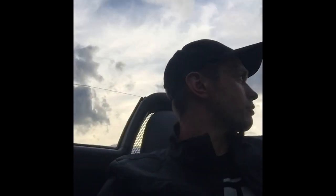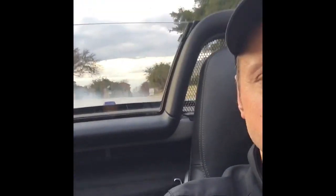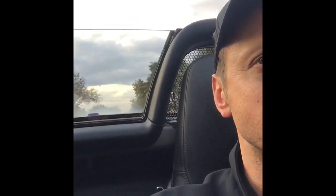Cowabunga! Okay, just pulled out after the mosquito fogger engaged in the driveway. Man, my neighbors just love me. And now we're gonna take a quick trip down the block. She's still putting out quite a bit of crap out the back, but let's see how this goes. Oh yeah, quite a bit. I'm not gonna punch it until I get on the highway.